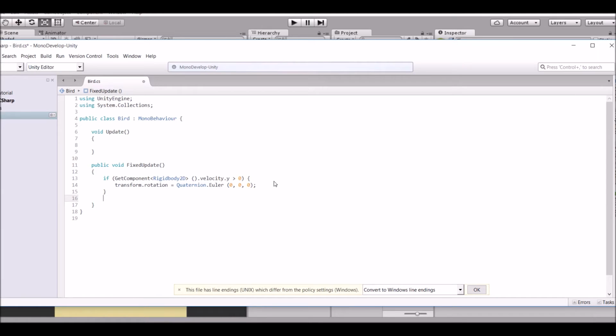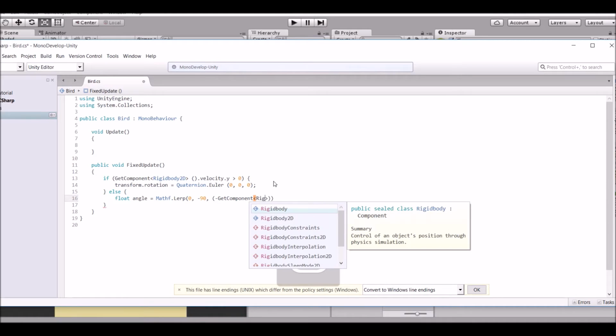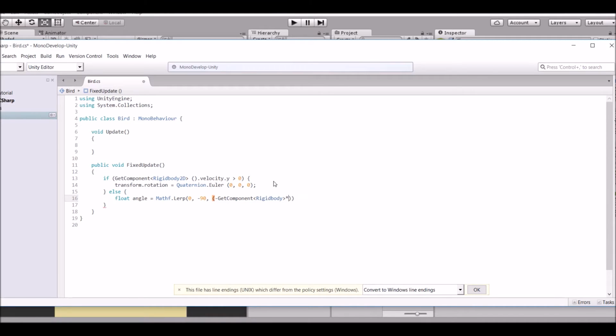Next, you're just going to say else, there we go, float angle equals Mathf.Lerp(0, -90, and let's just put something here, minus GetComponent<Rigidbody2D>().velocity.y, and then we're going to divide it by 3. Alright, and semicolon at the end of that.